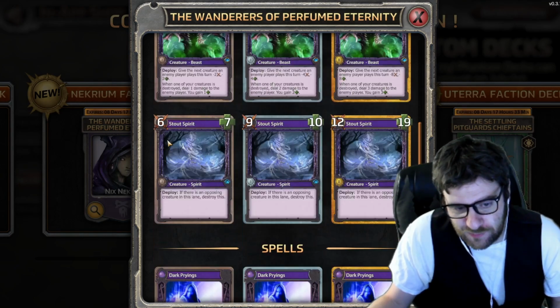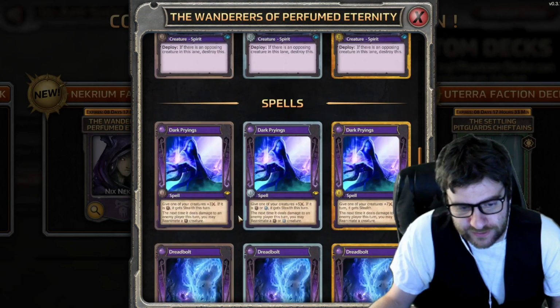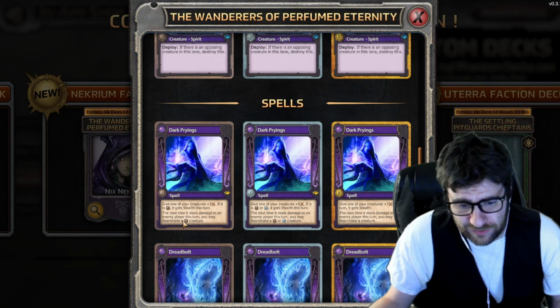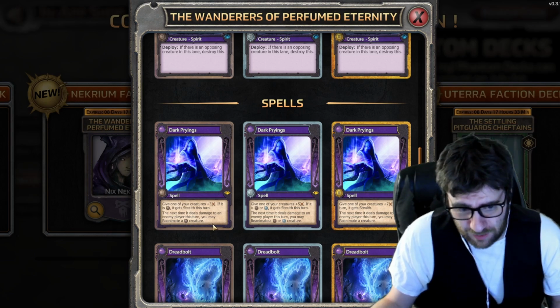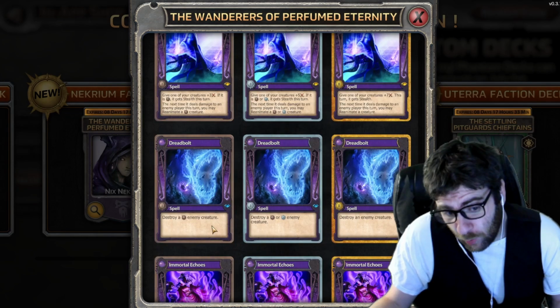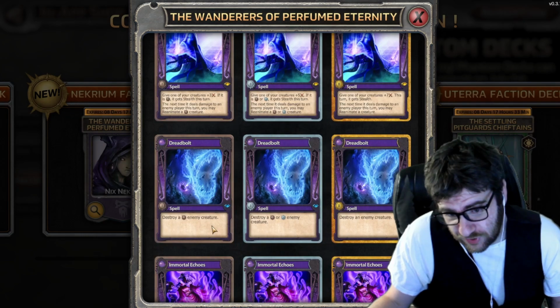Here we have a spirit. Stout Spirit has to be unopposed or it dies. Give one of your creatures +3. It can gain stealth. Oh, okay, this is good. It can reanimate a creature. That's really good. Dreadbolt is reasonable.